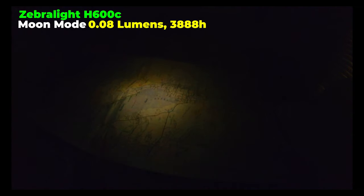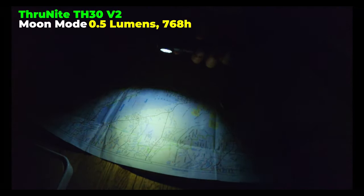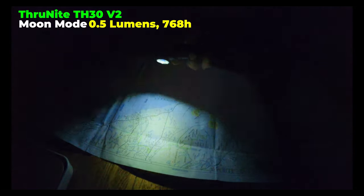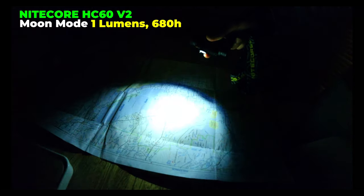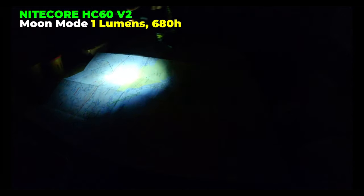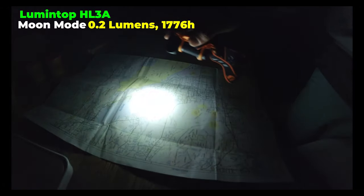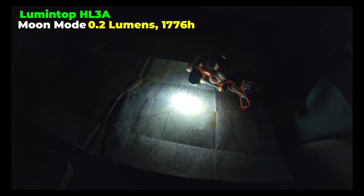The Zebralight H600c also has an incredibly low 0.08 lumen mode, with a max runtime of 3,888 hours, which is just under 5.5 months. The ThruNite TH30 V2 has a 0.5 lumen mode with a max runtime of 768 hours, which is 32 days. The Nitecore HC60 V2 has a 1 lumen mode with a max runtime of 680 hours, which is a little over 28 days. The Lumintop HL3A has a 0.2 lumen output mode with a 1776 hour runtime, which is about 74 days or about 2.5 months.